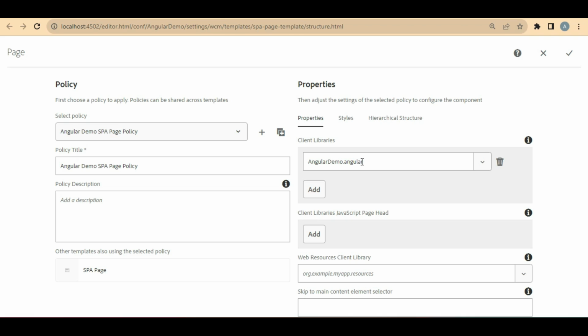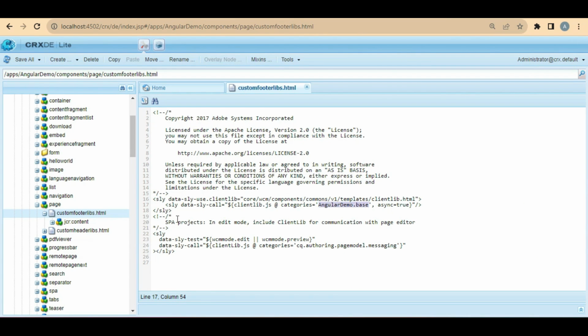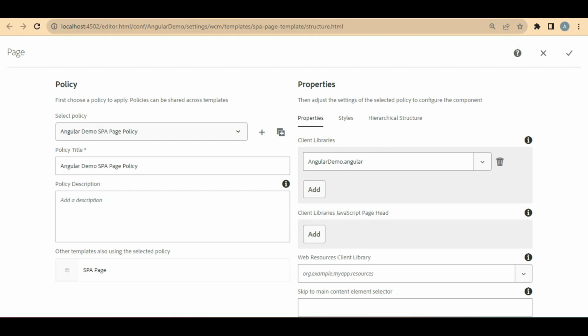So instead of loading it in the page code, because if you load it directly there, every page template will call this page code and that JavaScript gets loaded every time, and it will always be a single page. If you don't want that, and you want to load the single page application only on specific page templates, then you load it as part of these properties.